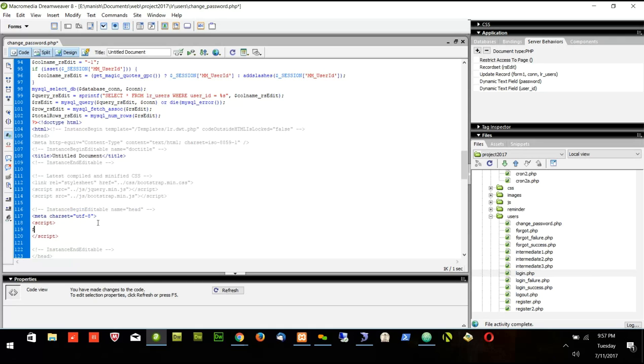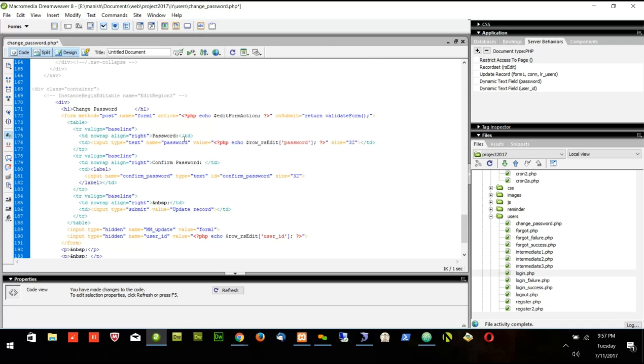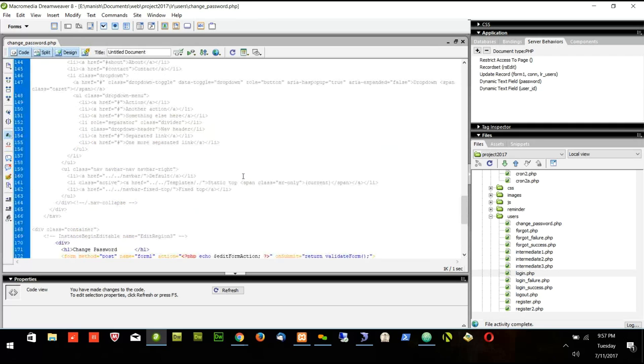And here I will create one function, validate form. And here I'll check. What do I have to check? I have to check this password is equal to this password or not. So I want to put an ID also, because JavaScript accesses by the ID. I have to check this ID is equal to this ID or not.